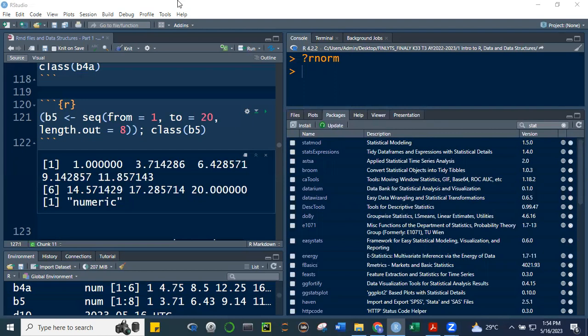So if it's checked, it means it has been loaded with library and is ready for use. You don't have to type library and then the stats package.